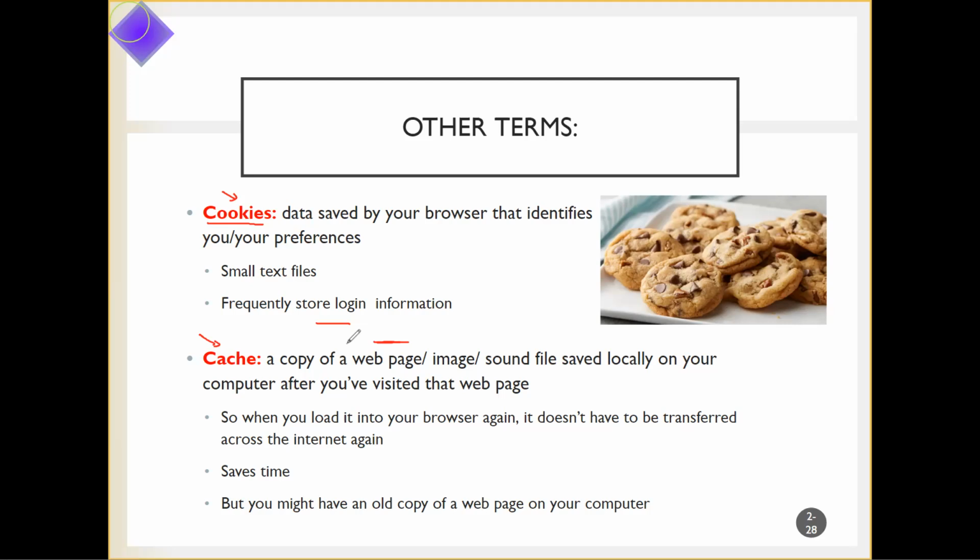Okay. I talked about the cache, but what is the benefit of using a cache? Why does it keep a copy of a web page on your computer? The purpose is that you do not need to consume your internet bandwidth retrieving and opening files that you visited before. If you watch a video or an image, it loads faster from your cache instead of retrieving it again from the internet. Okay, is that clear so far?